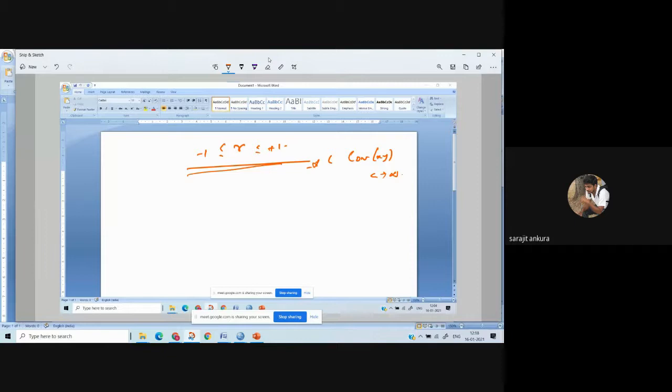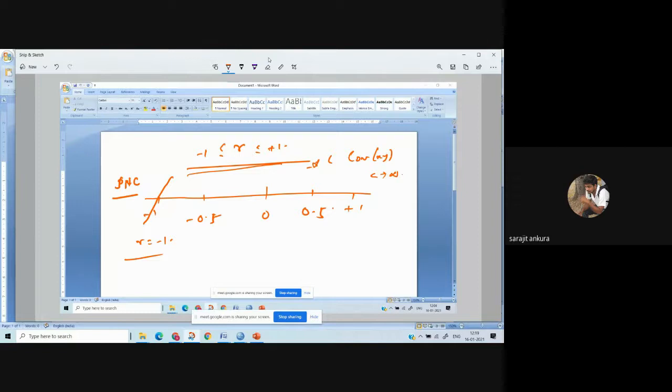For the interpretation, you divide this line -1 to +1 into 7 parts. This is very important. You divide: -1, -0.5, 0, 0.5, +1. You have to know what is the meaning of -1, and naturally for your research some value may come between -1 to -0.5, then how do you interpret? This is very important for research. If R equals -1, it is a perfectly negative correlation, that is called PNC.